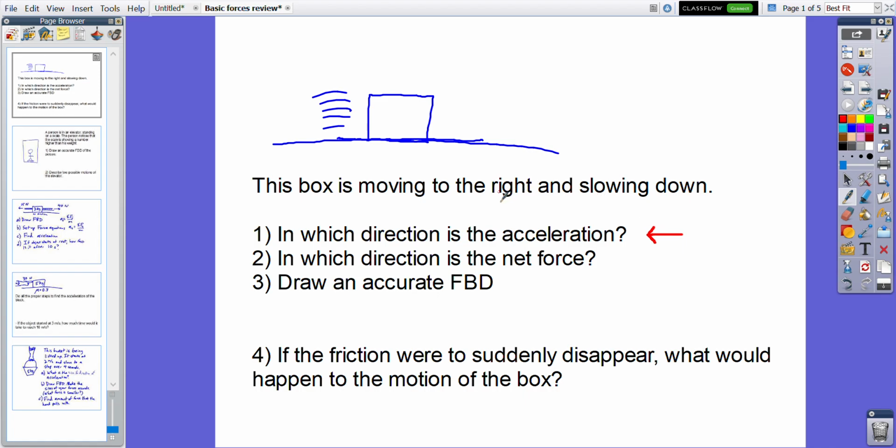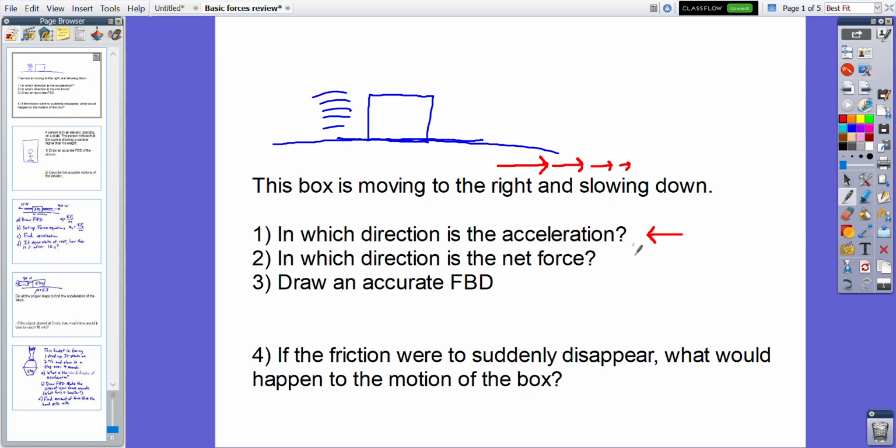And the way we can go about this is I'm going to draw some velocity vectors. You don't have to do this, but I'm just going to draw them. So if it's going to the right and slowing down, the velocity vectors would look like this, going to the right and getting smaller and smaller. So the idea is that, well, if it's moving to the right, but those arrows are getting smaller and smaller, then the acceleration has to be in the opposite direction of the direction that the velocity is, right? So it's moving right and slowing down, you should have an opposite direction acceleration, which is to the left, right? If it was speeding up, then you'd have it in the same direction, which would be to the right, okay?